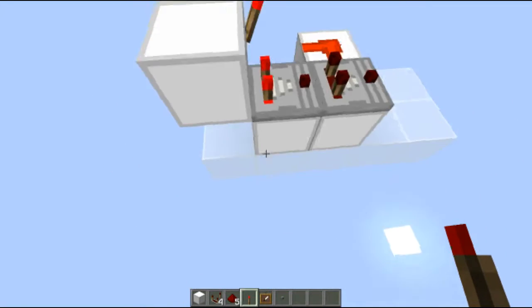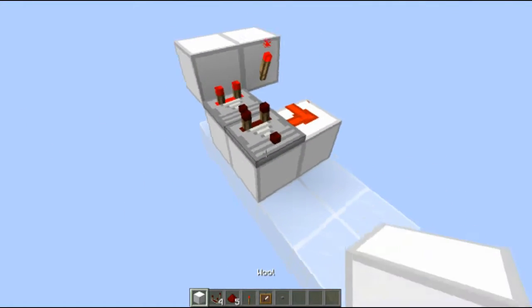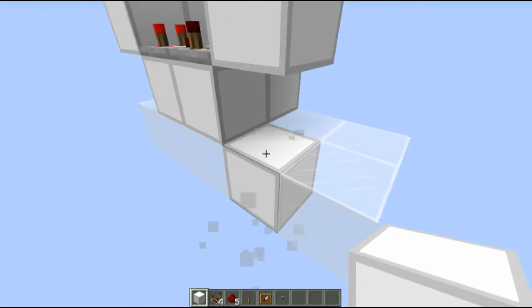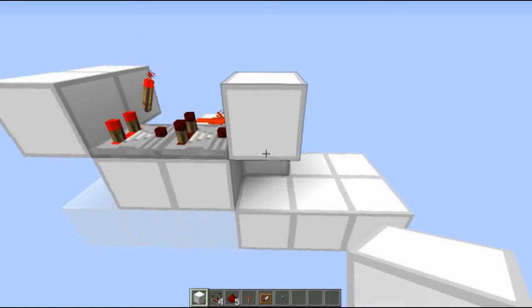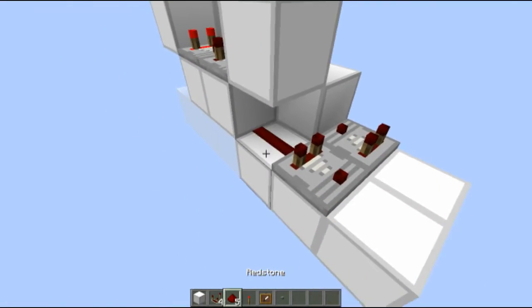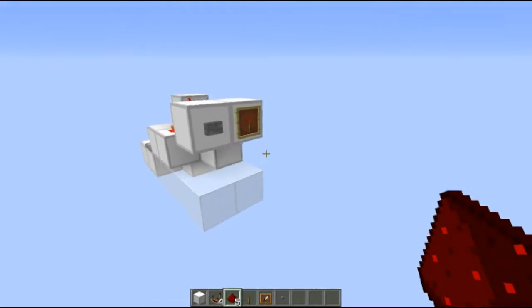Now you can see that this has a very small input to it. Now go a block down and then place a block here. Then place a block here. These blocks, and you have this platform. Now place a comparator going out here and going in here. Place a piece of redstone here, two pieces of redstone on the side, and that's basically it.